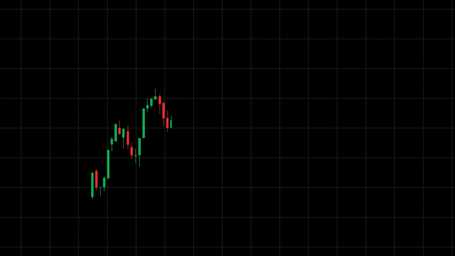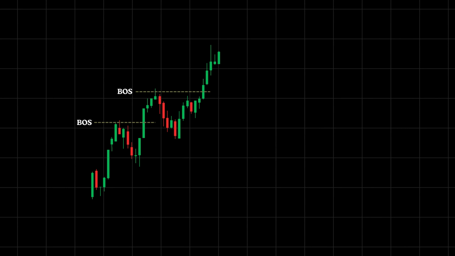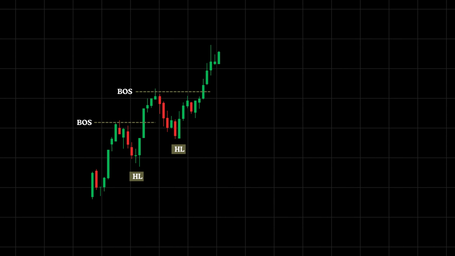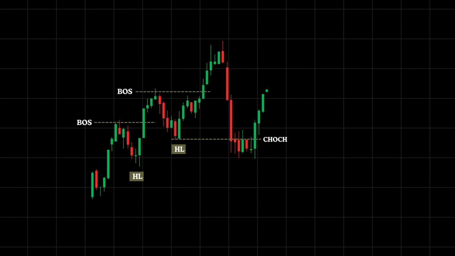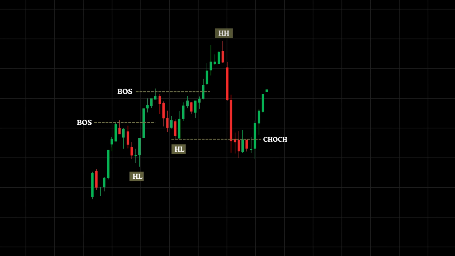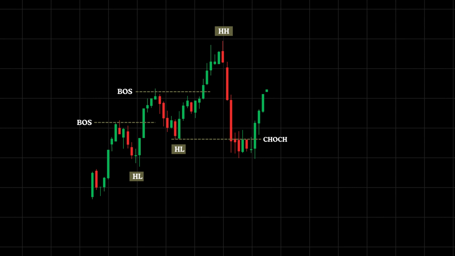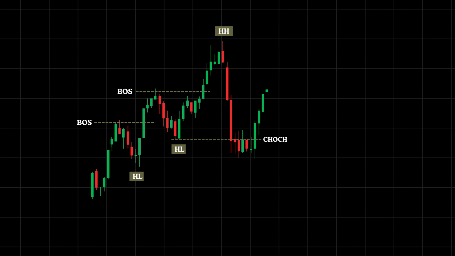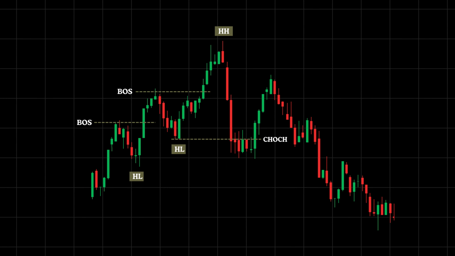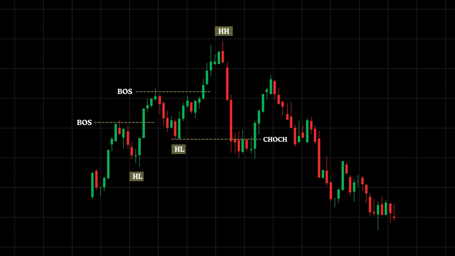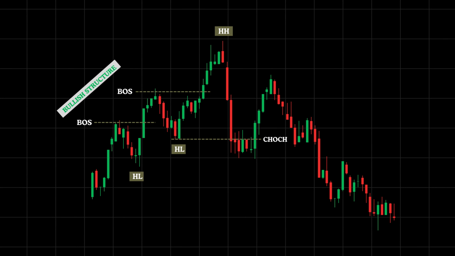Here, the price continues advancing in a bullish trend by breaking past its earlier structures, where after each valid pullback, we shift the previous swing low forward. Eventually, however, the price fails to break its prior swing high and instead drops below its earlier swing low. Rather than pushing through the previous high, it breaches the former low once again. The formation of this pattern on the chart is what we call a change of character, since the market here has abandoned its bullish structure and transitioned into a bearish one.